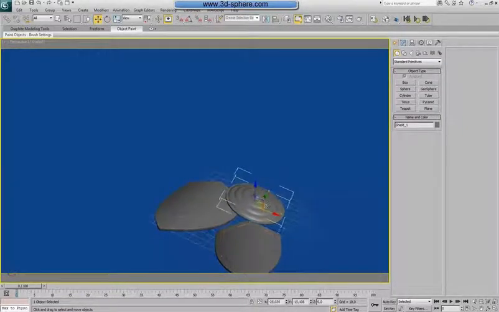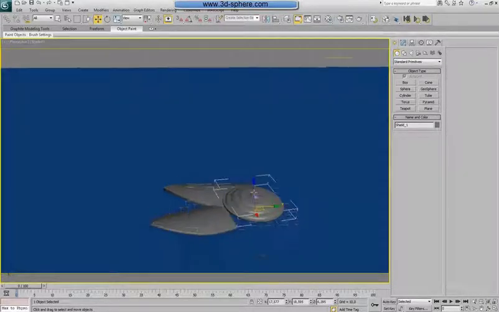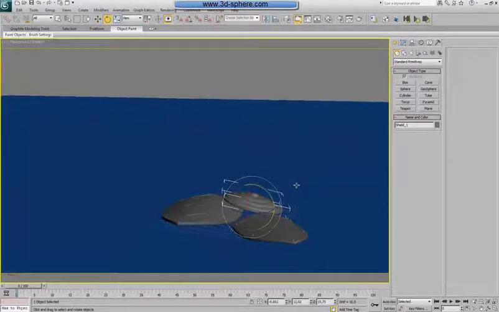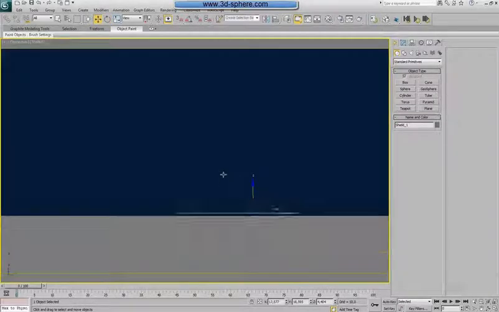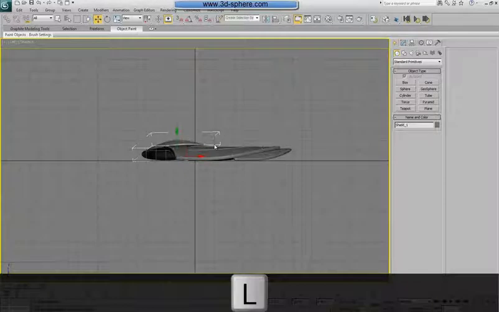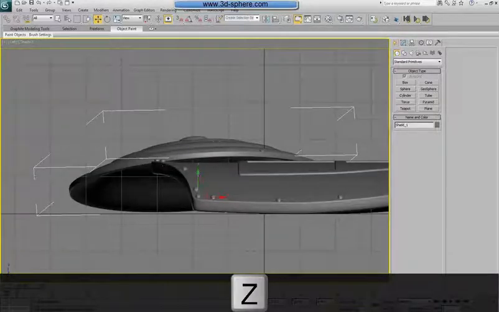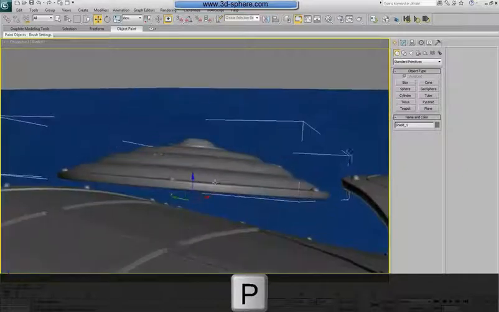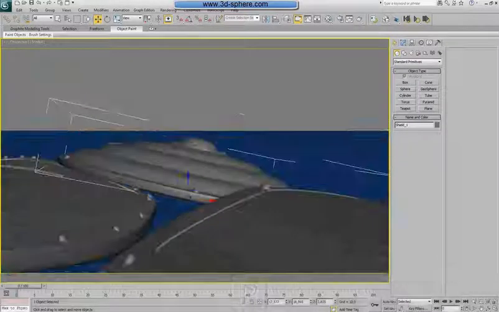Move this up, and I want to cover this one a little bit with that. I want it to float on the floor. Okay, it's not absolutely touching that.